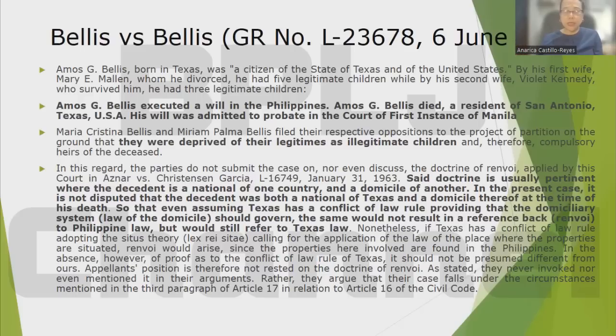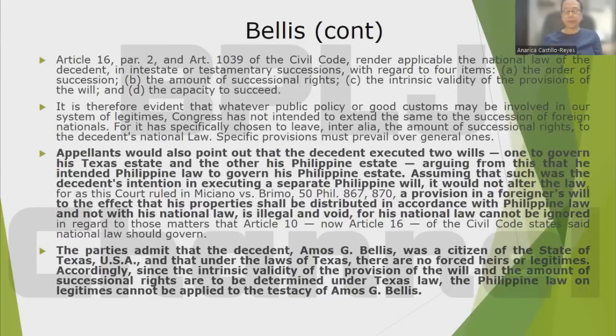Now, there was a question considering that certain illegitimate children are complaining that they are deprived of their legitime. So, is the renvoi doctrine applicable in this case? The Supreme Court said no, because the renvoi applies only if one is a resident and domiciliary of one country and a national of another country. So said doctrine is usually pertinent where the decedent is a national of one country and a domiciliary of another. So in the present case, it is not disputed that the decedent was both a national of Texas and a domiciliary thereof at the time of his death. So that even assuming that Texas has a conflict of law rule providing that the domiciliary system should govern, the same would not result in a reference back already to Philippine law, but would still refer to Texas law. Okay?